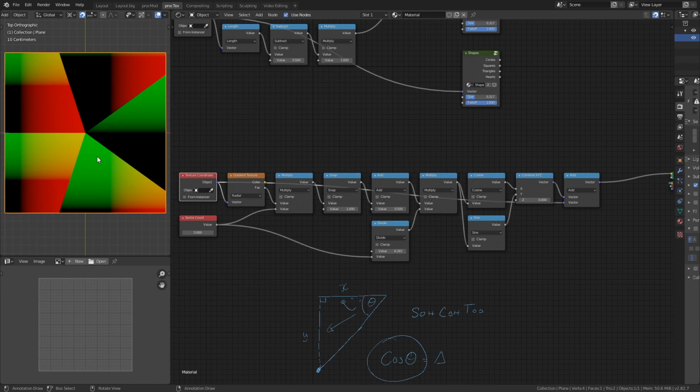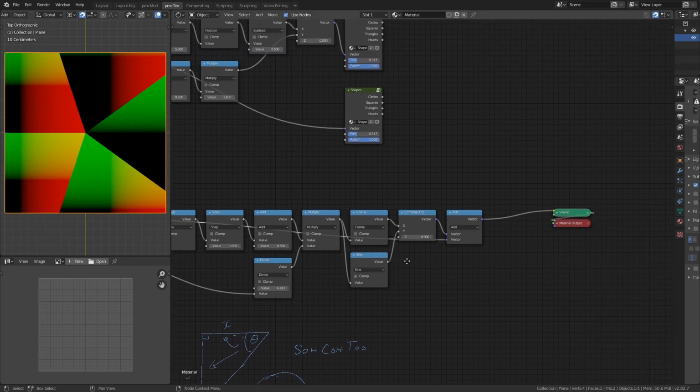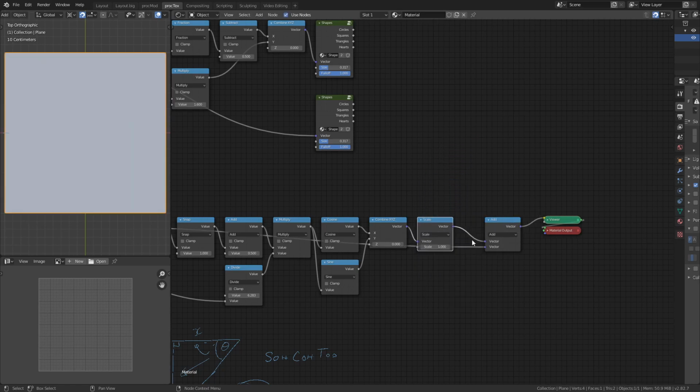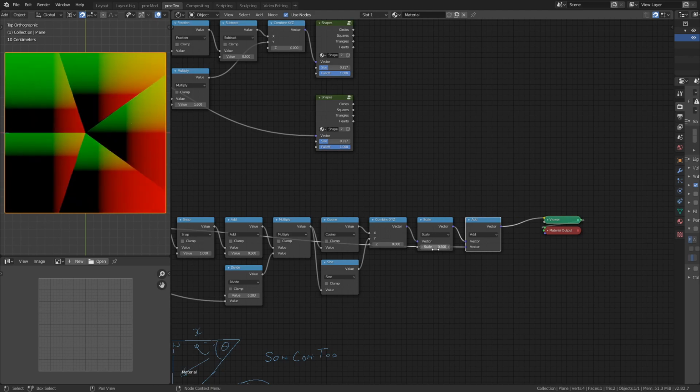Now at the moment all of our vectors equal 1, so that's why we're not seeing something here, because 1 is just outside, though we do see them in these other spaces. So I'm going to change the scale of our vectors here. Going to take another vector math node here, drop it onto that noodle, change it to scale, and now you can see that we can change the radius.